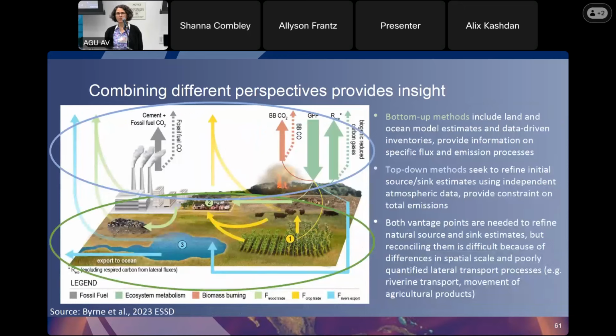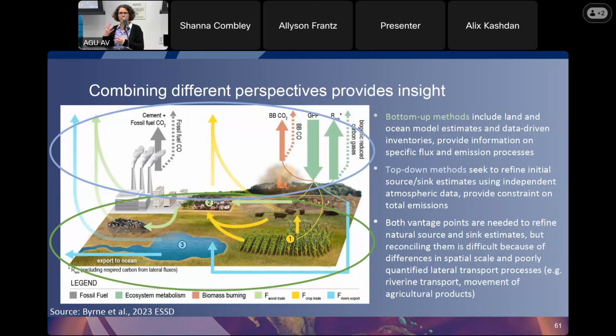And this was explained really well by Erin McDuffie at EPA, but here's the bottom-up, top-down combo slide, which is that the bottom-up methods, in this case, could be inventory estimates, but also could be process-based model estimates, that kind of thing for land and ocean fluxes that are driven by different kinds of data.